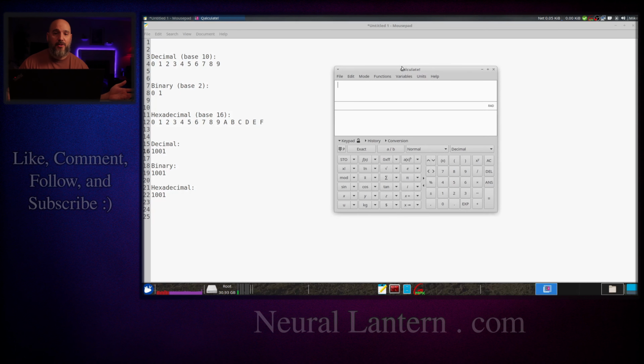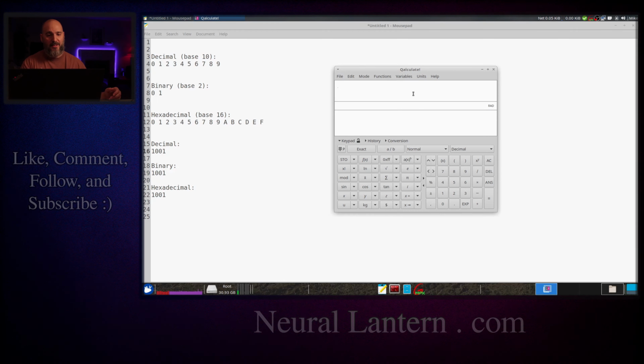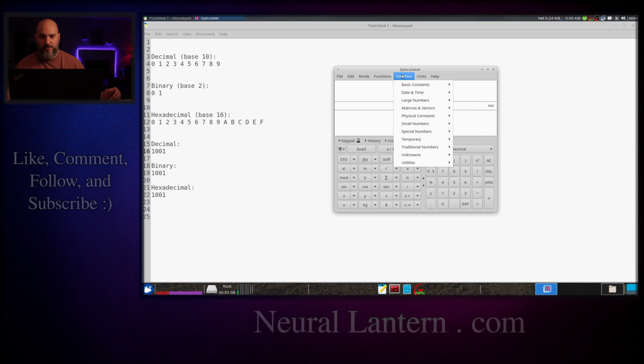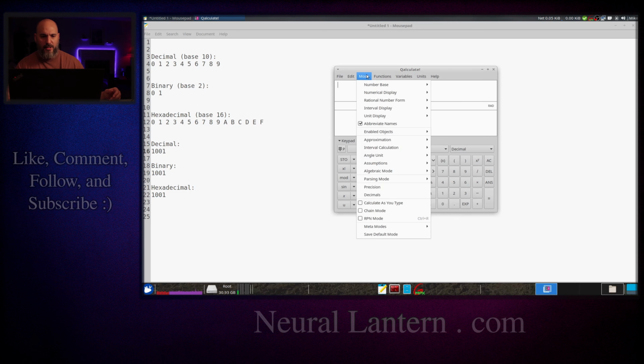Because if you're a computer scientist or you're doing some kind of crazy math, well, it might not be obvious, and you want to be careful that the person doesn't misinterpret your results. Okay, so let me do that thing again real fast, just to prove to you. What am I doing here? Units, no, mode.